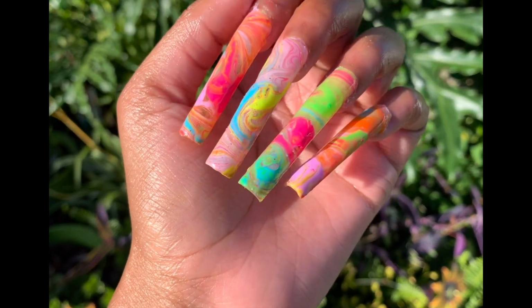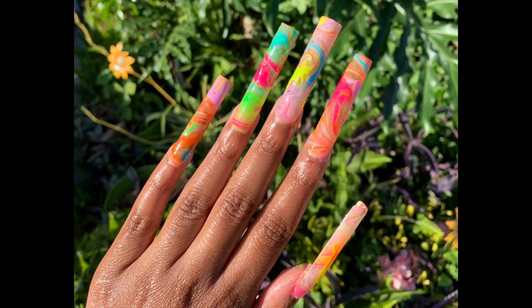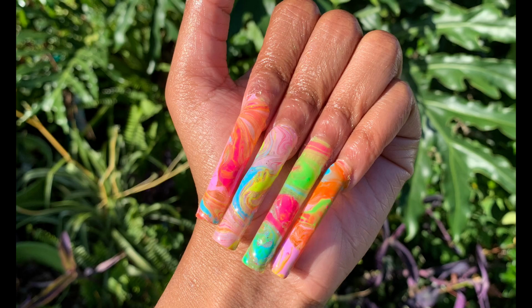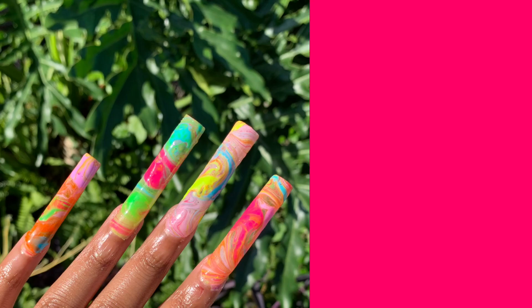That's the only downside to this technique, is that the likelihood of you getting it on your fingers, well, on your skin, is pretty high. But overall, I think it turned out pretty good. I feel like my favorite nail designs were probably the ring finger and the pointer finger. I think those are the cutest.